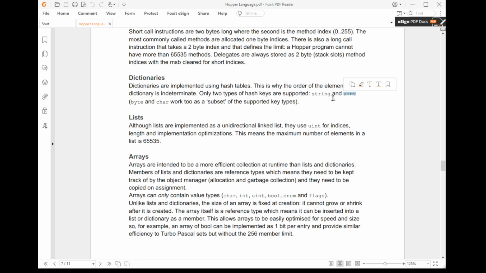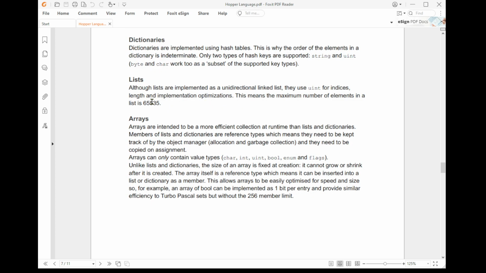So I've only got 2 hashing algorithms. The one makes a 32-bit hash out of a string, and the other one is a very simple hashing algorithm. It uses just a mod of the current capacity. So take the key and mod it by the current capacity, and you get the hash for the integral keys. Yeah, so a list is limited to 64K of elements in a list.